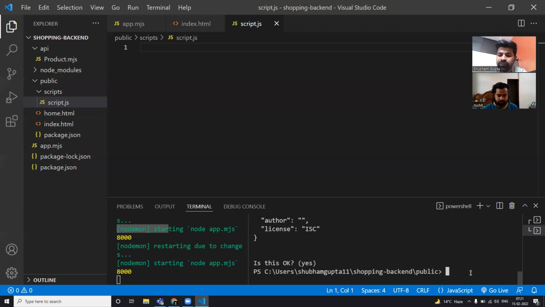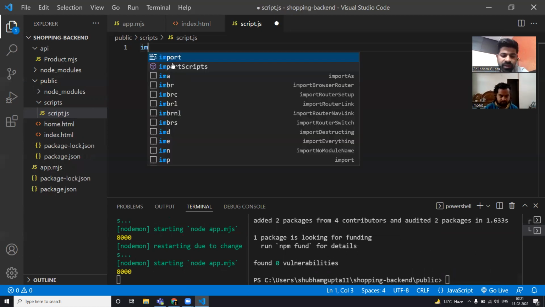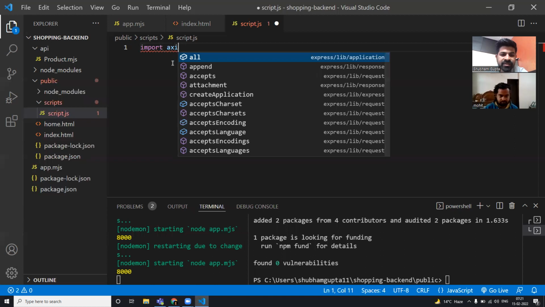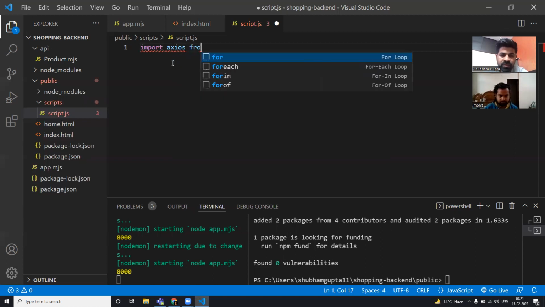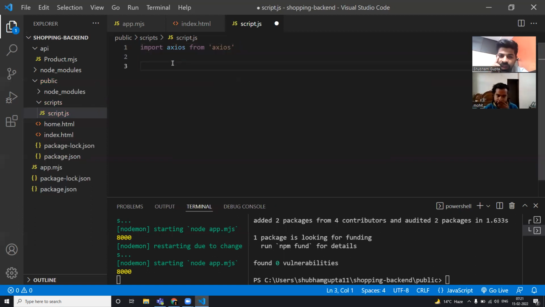And for the front end, we want to install Axios. And through Axios, I'll be able to retrieve the APIs, to connect the APIs. Okay, so let's just get it installed and see how it will work. Here we can import in such a way, import Axios from, of course, Axios. And here we write axios.get.